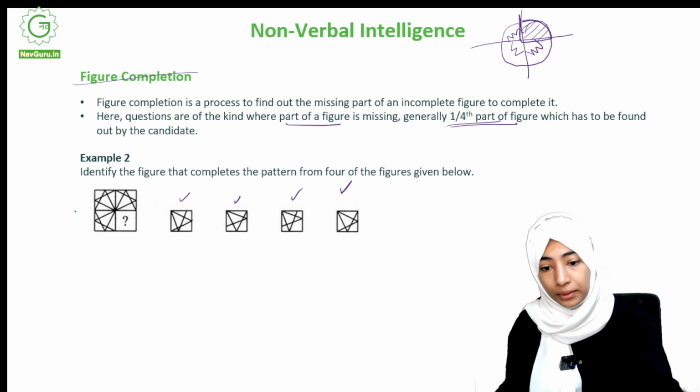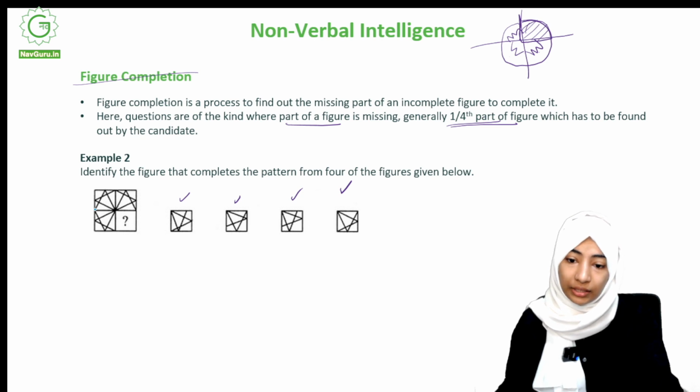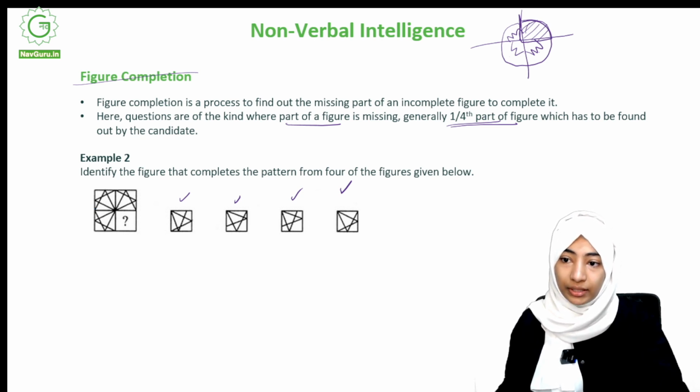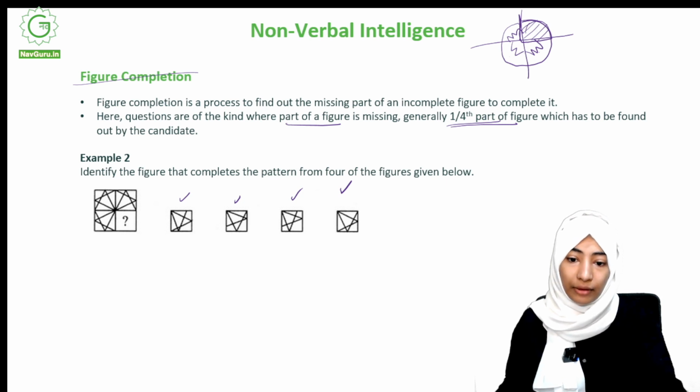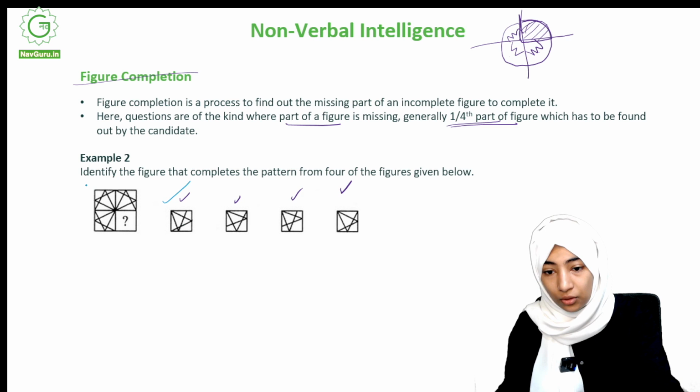Okay, so here I see a line that starts from one end. So basically I can divide this into 4 squares, right? That's what they have done. They have divided this into 4 squares and we have to find one square. This is our task.